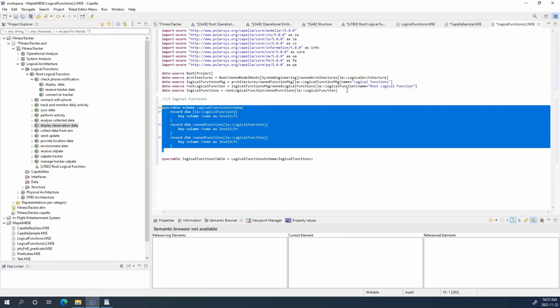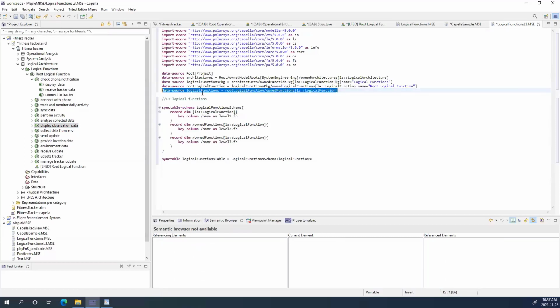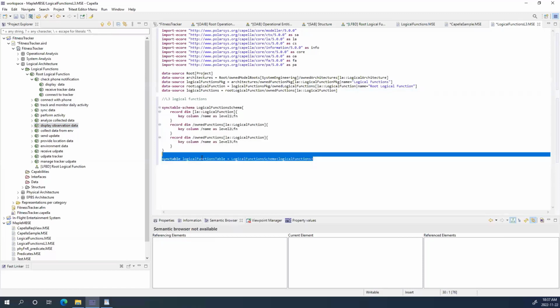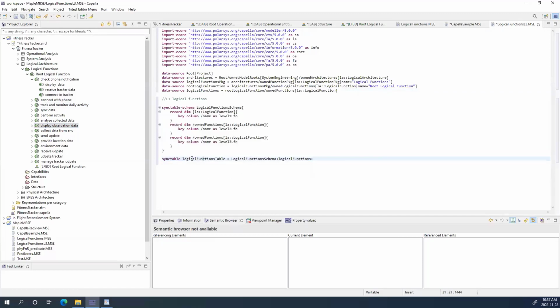But just by adjusting the data source, say, for example, a function for a propulsion system or a function for a power system, just by changing the data source and keeping the schema the same, we'll be able to create different tables. So that's what we are doing here. I'm just linking our schema to the data source, which is going to get information for it.